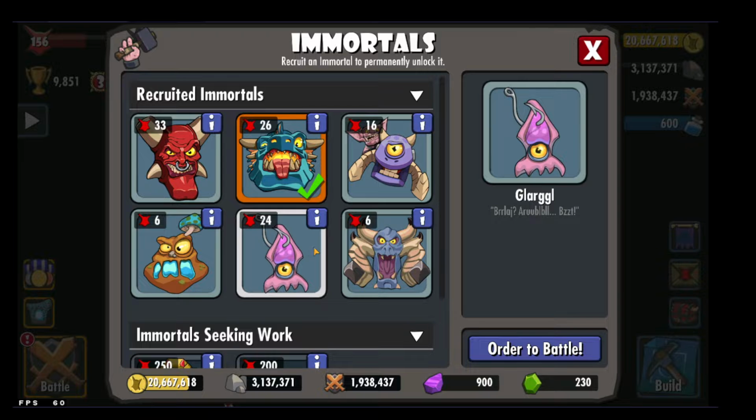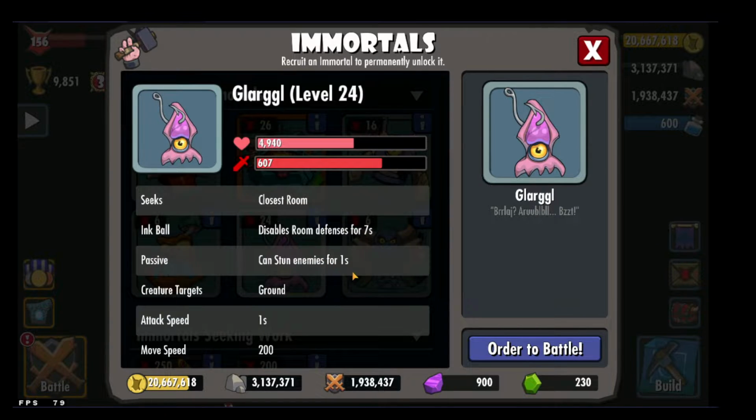He's one that I was spending a bit of time upgrading. So Glargle. You're no angel fish. This terror from the deep is the codfather of the sea. So, what this one does, this one's very good at disabling rooms that it's attacking. It shoots out like a little ink glob, and when it hits the room, it disables it. Useful. Not as good as Horny, but it has its own things that it's good at too.